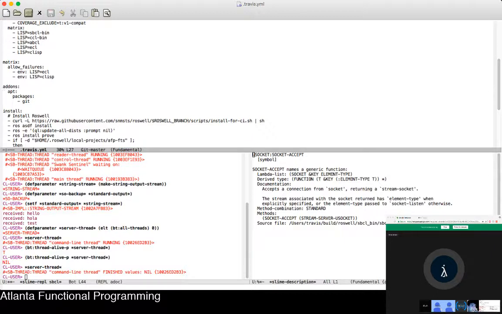The add-on section is what you essentially leverage. Again, it creates a new virtual machine, and if you need additional dependencies, this is where you would install them. This is through apt specifically. If there's, let's say, a C library that you're using that's required by a Common Lisp wrapper, like, I don't know, CommonQt or Qlot, I think, also uses a Qt dependency, this is where you would specify the list of packages that you want installed ahead of time, before you set up the actual Roswell environment and then install your code.